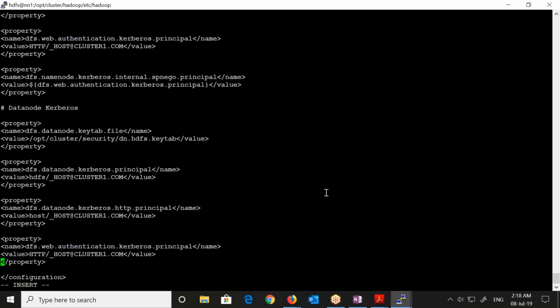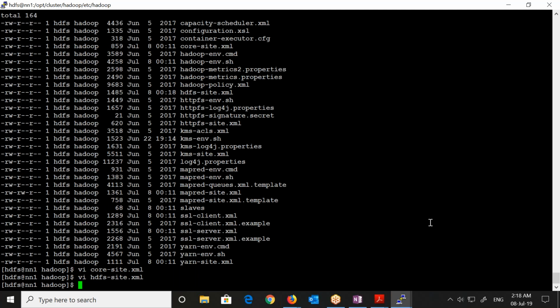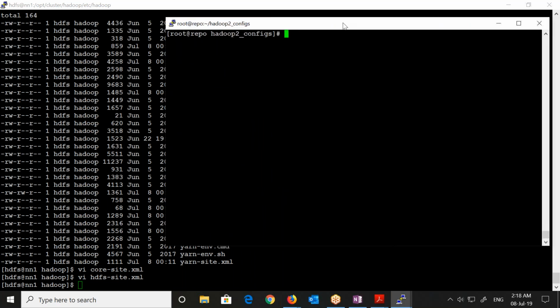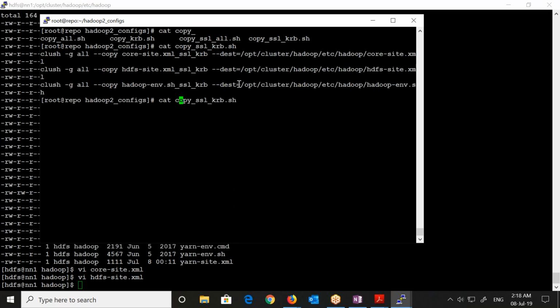We need to do this on each node in the cluster. To avoid typing this, I can copy it across all the nodes. Let me bring my other node up here. As I said, I already have a lot of commands written, so I will simply copy this. I'm copying this config file across all nodes, nothing special.